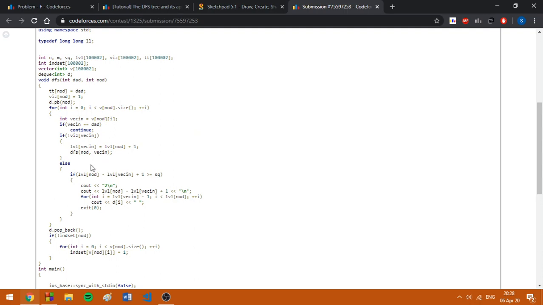However, if we found a back edge and it's long enough, we're just going to print the edges on the path from the level of the neighbor to the level of the node. If we found a back edge, this means that the level of the neighbor is always smaller than the level of the node. Since we are keeping the path from the root to our node in the stack, the reconstruction of the path is quite easy.